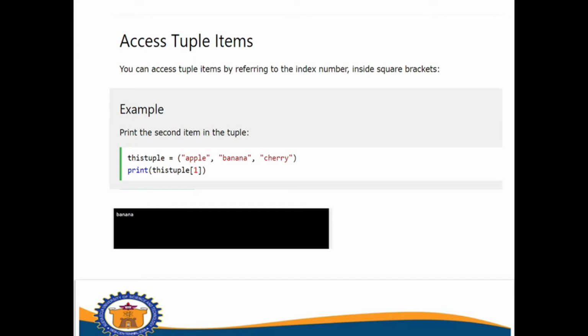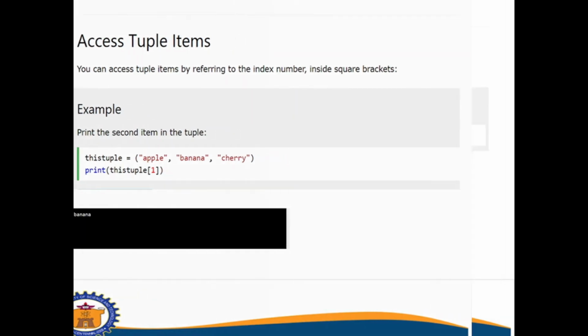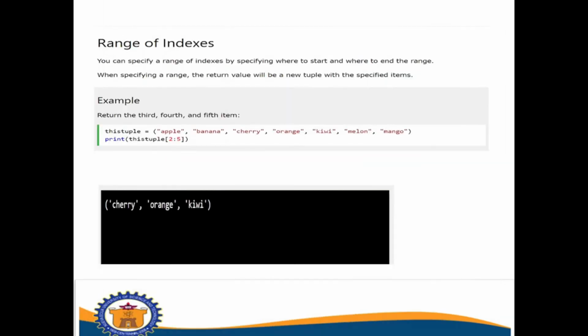So, ano po yung 1 na nakalagay sa square bracket? Sabi natin kasi they are based on index. So, if 1 yung nilagay natin, obviously, ang ipiprint niya is yung pang 1 sa index location, which is banana. Kaya banana yung pinrint kasi si apple ay 0. Okay? So, range of indexes.